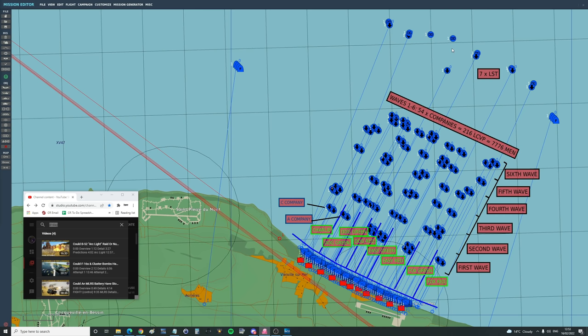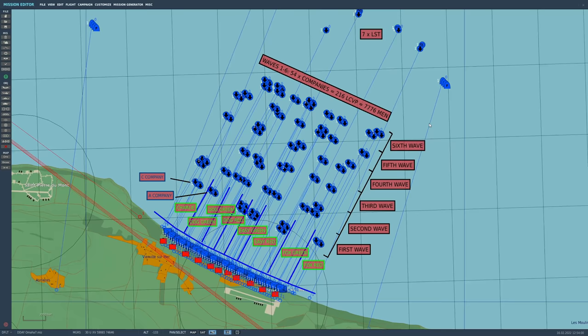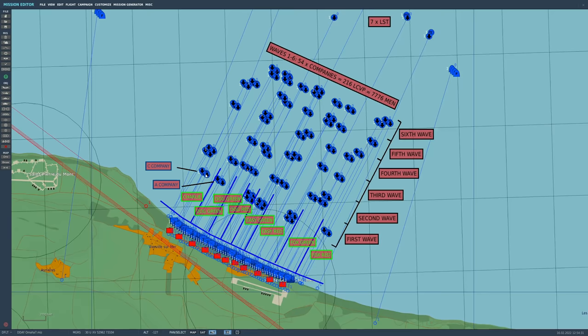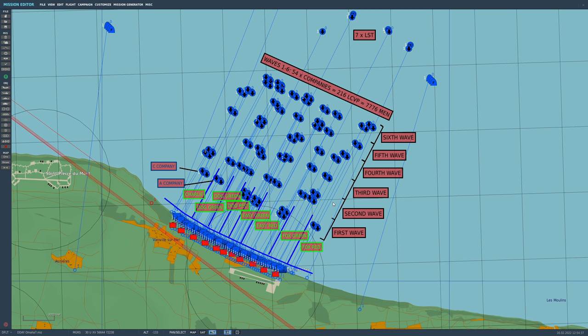At Omaha Beach on D-Day, we have attacking waves 1-6. That's 54 companies in 216 Higgins boats, giving a total of 7,776 men. They will travel towards the beach. When wave one reaches the beach, the first thing that will happen is all of the naval stuff will despawn and disappear. That's obviously unrealistic, but it frees up game resources that we're going to need to simulate the infantry.